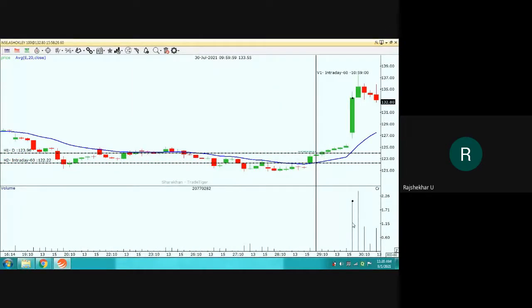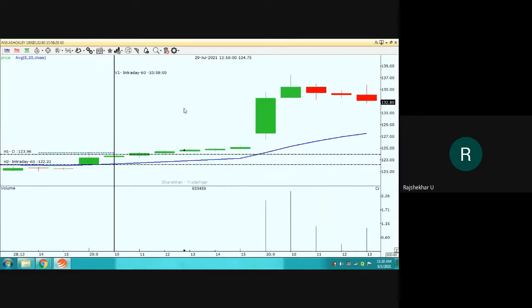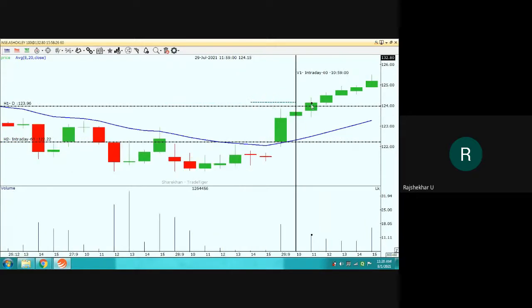So here I can see this is for 30th July. From morning only there are good volumes. Just in 2 candles, the stock closed here at 125, and from 125 it almost touched 138, 139. From morning only the volumes started building up on 30th July, but we identified it here with this candle, because I know the call was given when the stock was around 123, 124, as it was sustaining above both the moving average lines, daily as well as hourly.